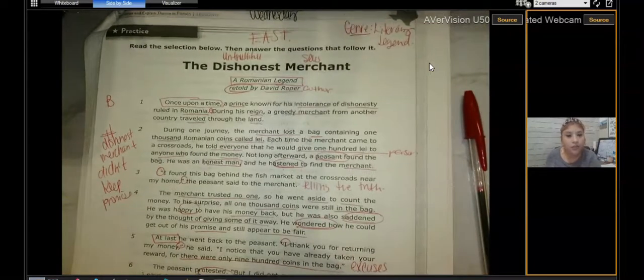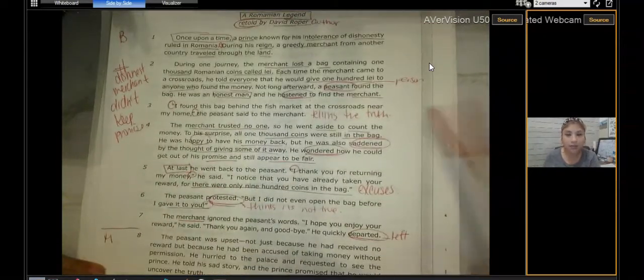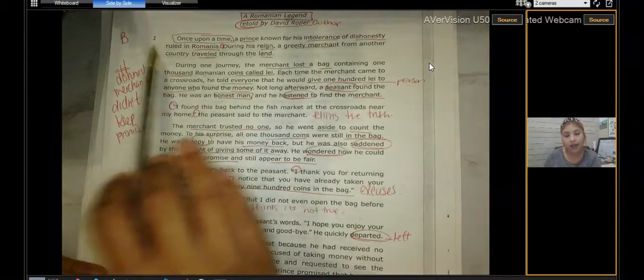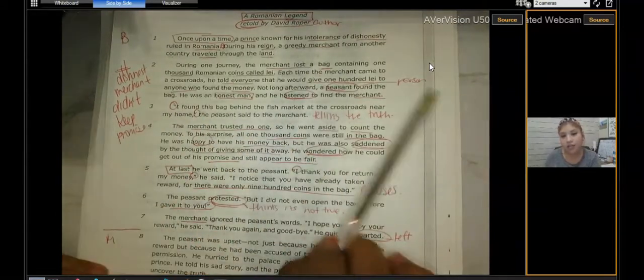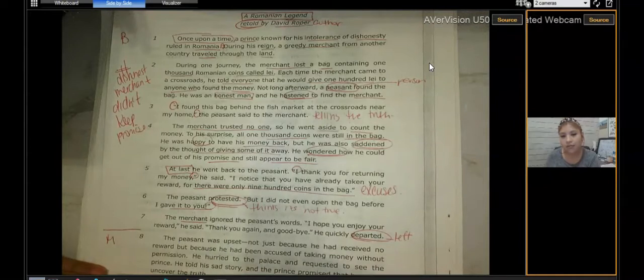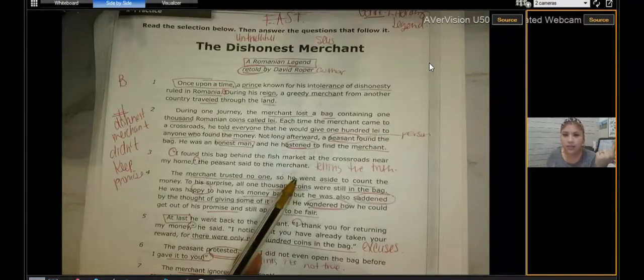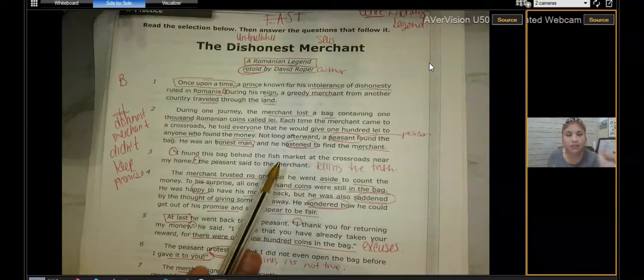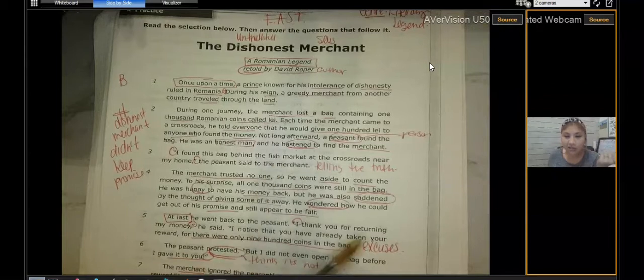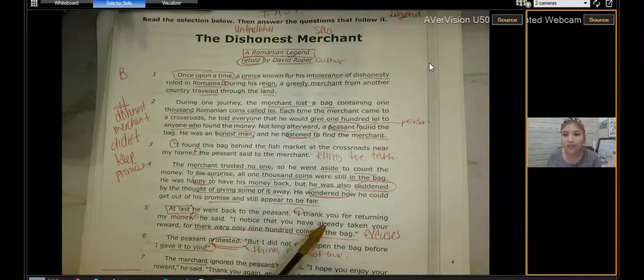All right, so we did the beginning together. Remember, we only underlined important information that helped me make my hashtag. I also gave little notes to myself. I thought fast. I know that the author is trying to tell me that once upon a time there was somebody who's dishonest and somebody who is honest. Now I need to keep reading the story in order to know what the theme is.